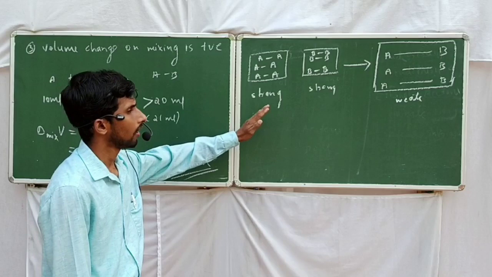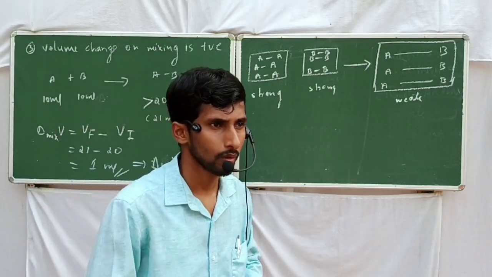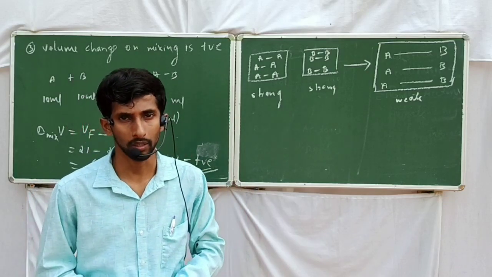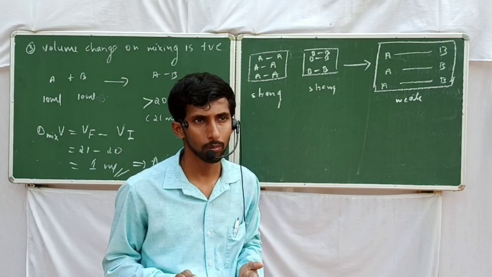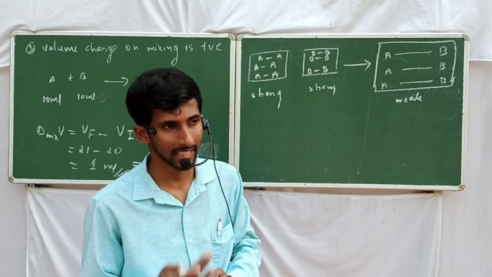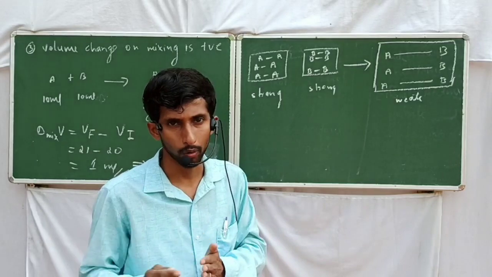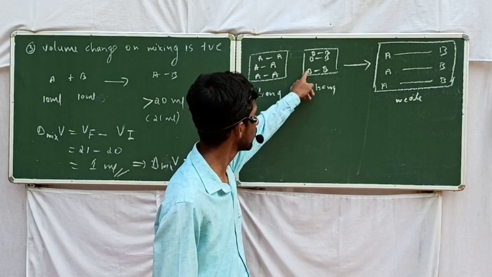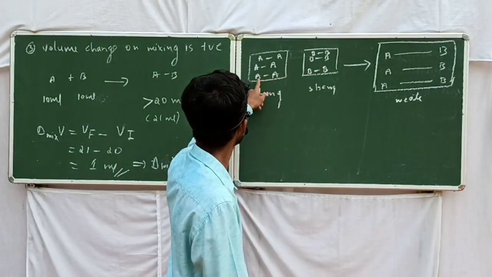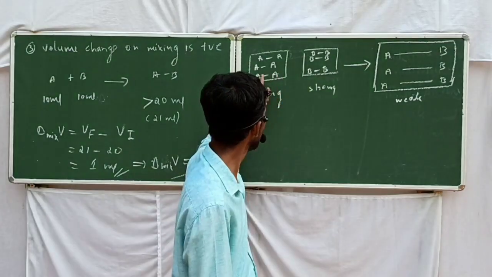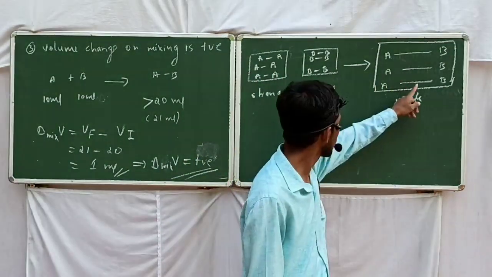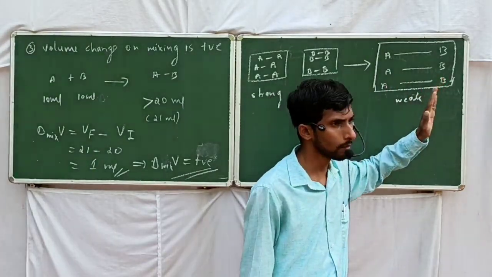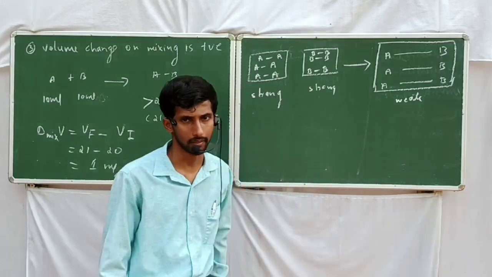If you mix ethanol with acetone, the final volume of the solution is higher than the initial volume of the pure components, because when you mix them, intermolecular forces of attraction between the molecules decrease, so the molecules are loosely bound to each other. Because of that, their volume increases. In the pure components, strong intermolecular forces of attraction mean molecules are tightly bound to each other. Once you mix, intermolecular forces of attraction between the molecules of the components decrease, so they are loosely bound to each other, so their volume increases.